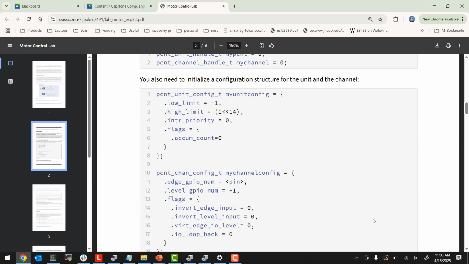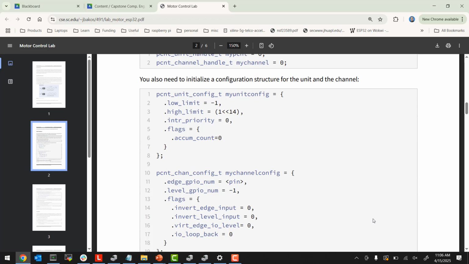And the high limit, now here's the deal with the PCNT. The whole purpose of the PCNT is to not bit bang, is to not have the software counting. Because this is not the job for the CPU, right? This is the job for the peripheral. You don't want the CPU using time counting pulses. So the idea is to achieve concurrency.